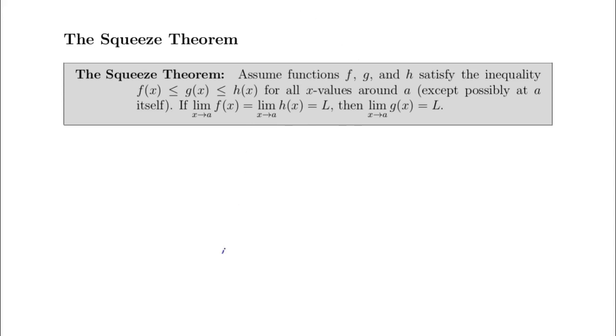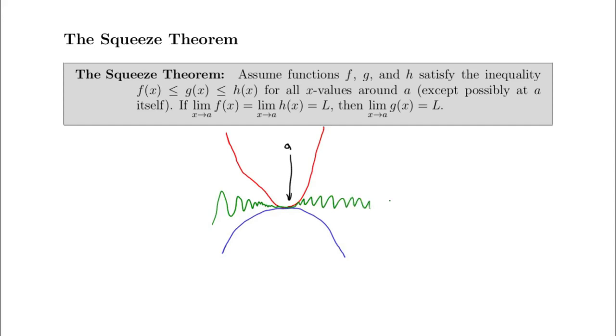So you can think of things this way visually. We've got some small function, we've got some big function here, but at this point, they approach the same thing. That means this middle function that might be bouncing around has to get squeezed in between there. That's why we call this thing the squeeze theorem, or sometimes you'll hear it called the sandwich theorem, because this middle function gets pinched in here at that x value of a, or at least as we're approaching it. Again, we might have a point defined way down here, but that doesn't really matter. We just care about what's happening as x is close to a.